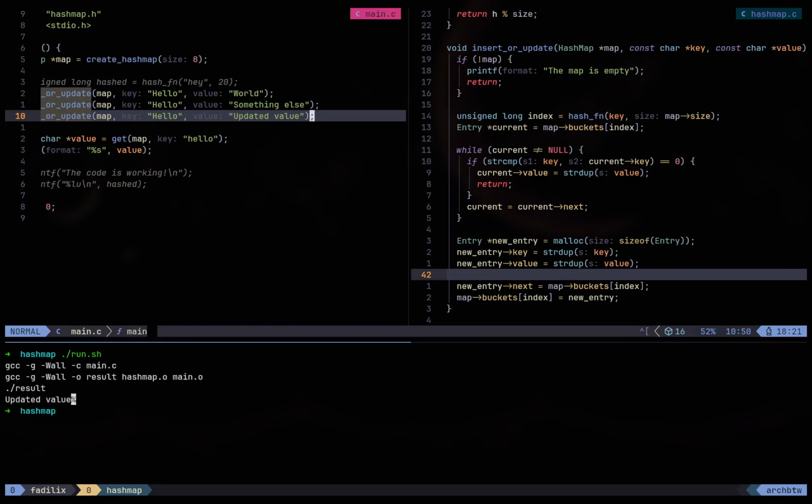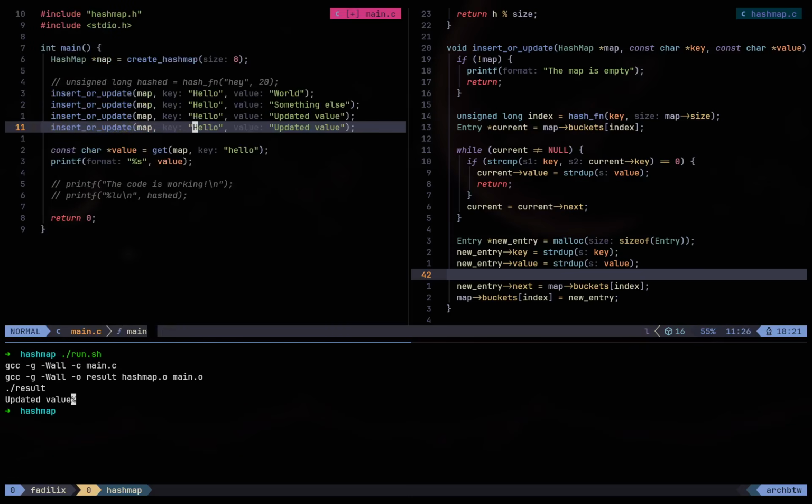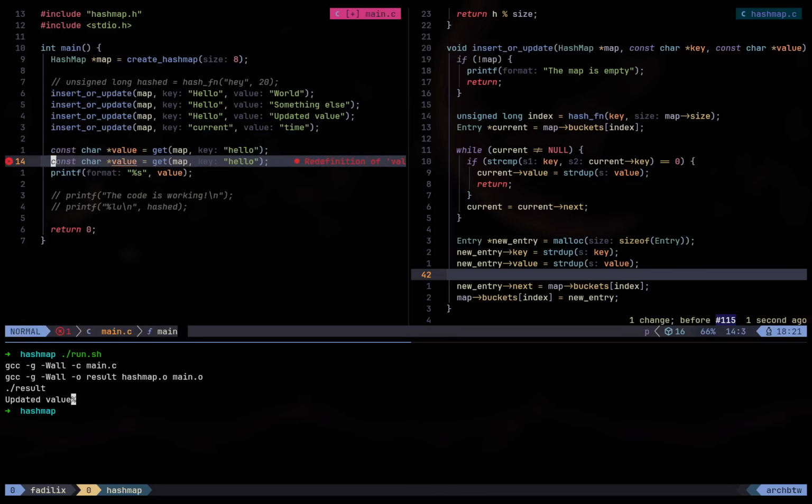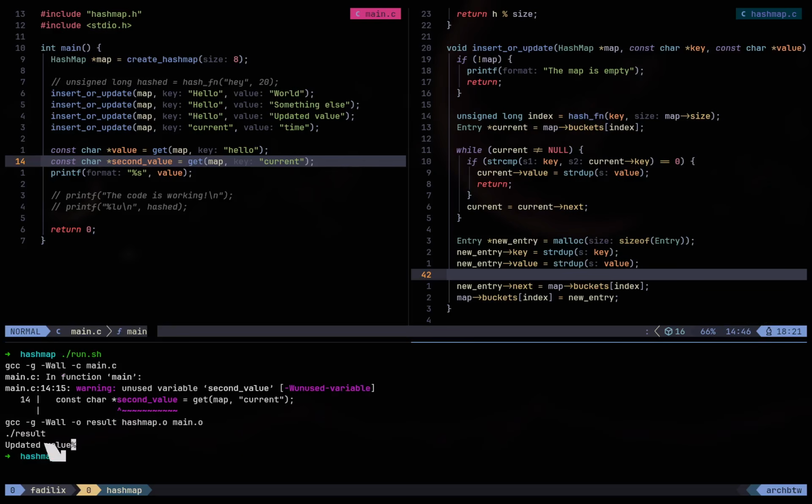Run. Wow, that's cool. You can actually add something else like trends time, and we can also do this second value. The second value is not used.